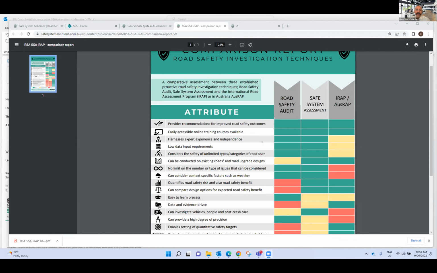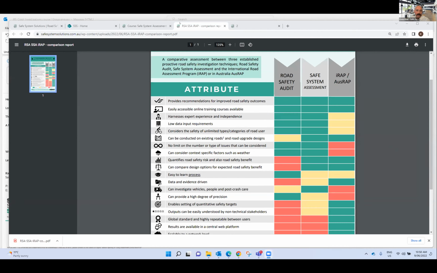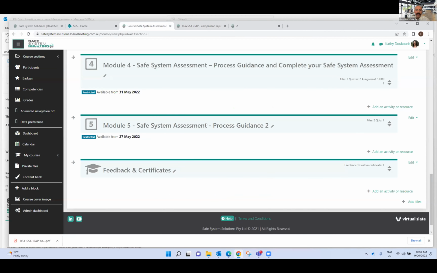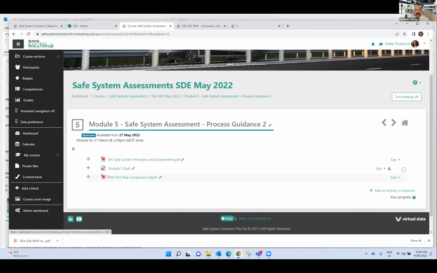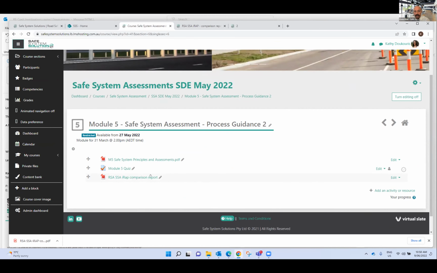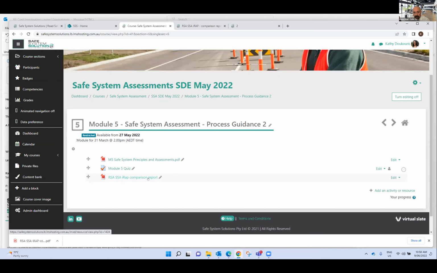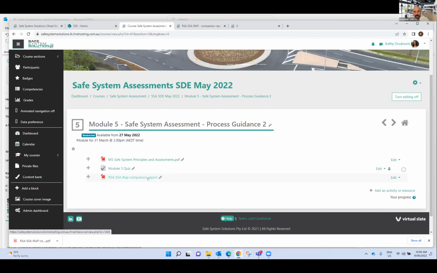Anyway, I think that fact sheet's going to be helpful to people, especially when you're developing a project and working with a client and they say, oh, what should we do? Road safety audit, or this, I've heard this OSRAP assessment, or do we do a safe system assessment?